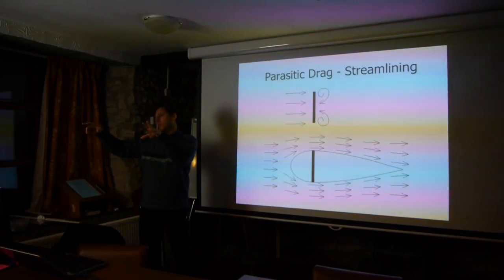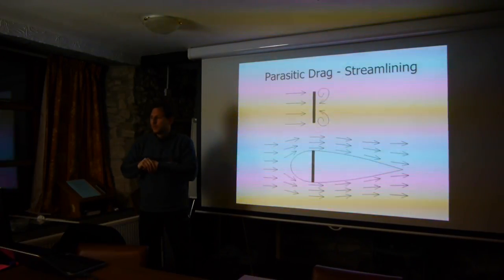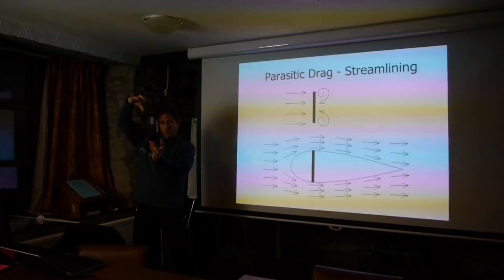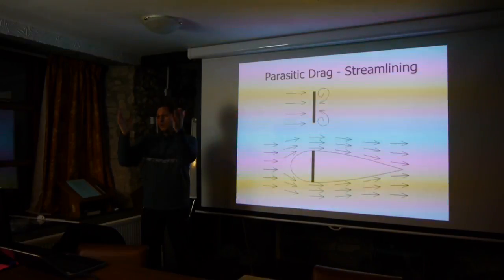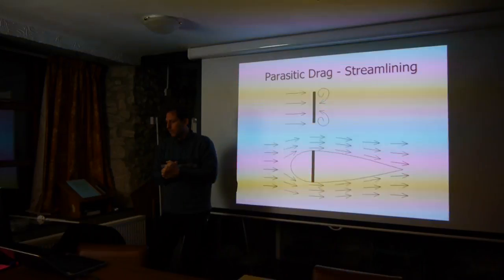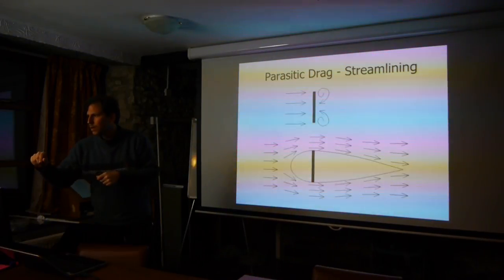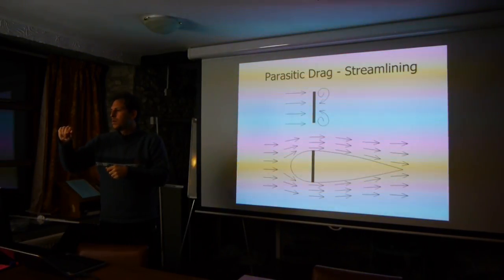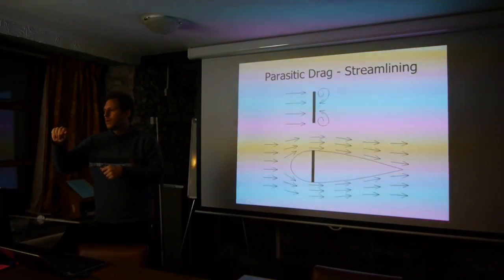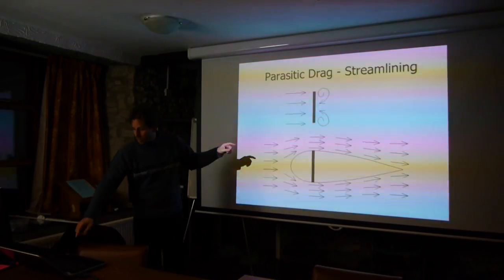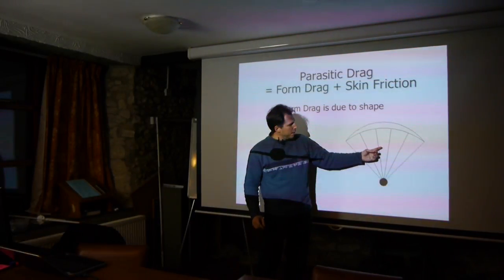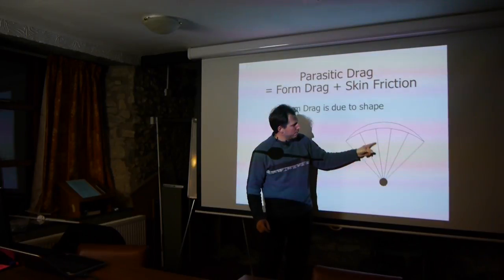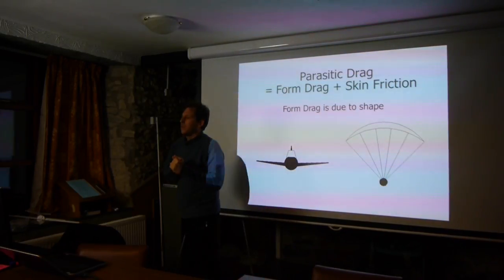And that's why they're going to two-liners and three-liners now. You can also bring the pilot back towards the wing to reduce the length of the lines, but that introduces stability issues. Why would bringing the pilot closer reduce the drag? It's just the number of lines you have and the distance, the shorter lines. If you bring the pilot here, then you reduce the length of your lines, don't you? And then that's less facing the airflow.